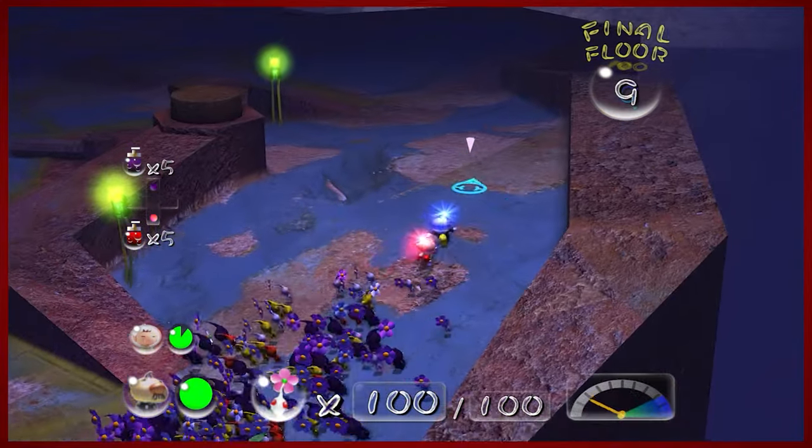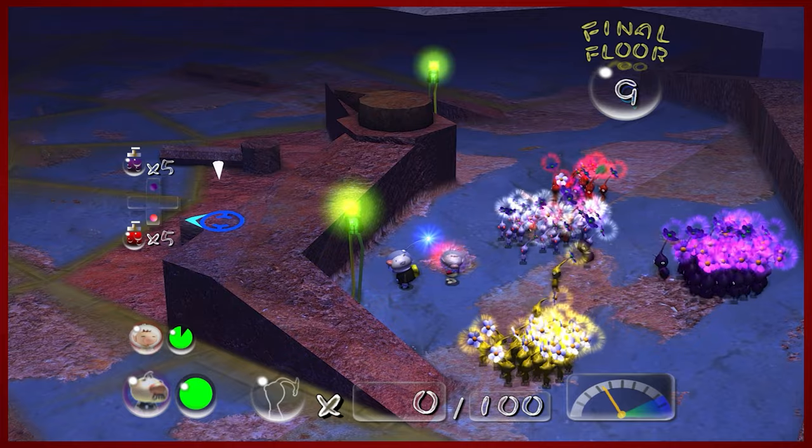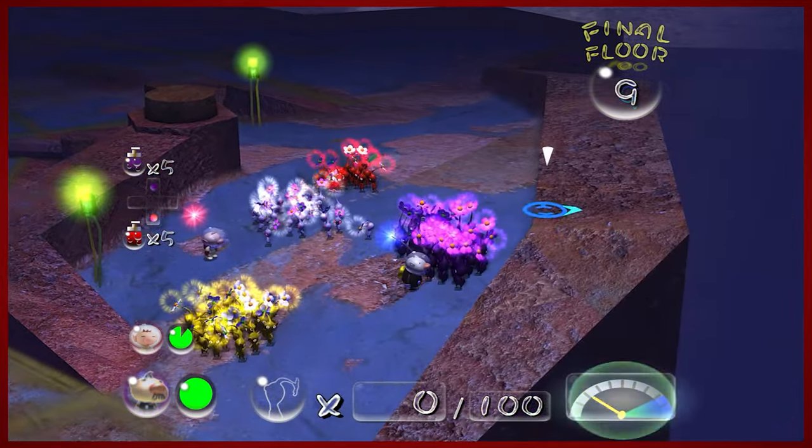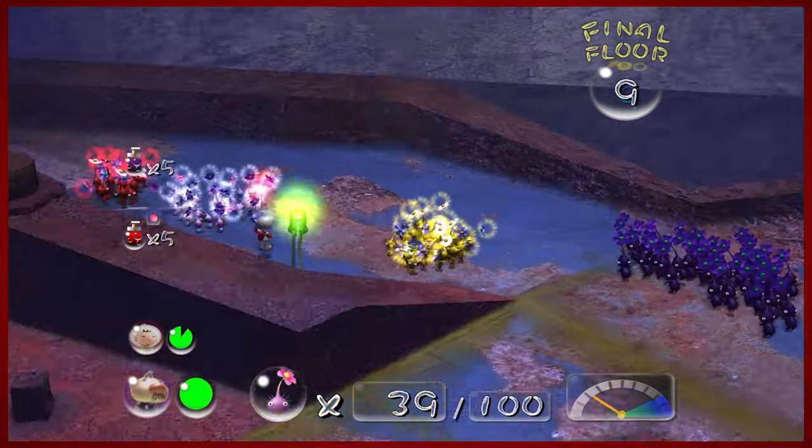This wall right here. You're going to want to separate your Pikmin into two sets. Purple and yellow.